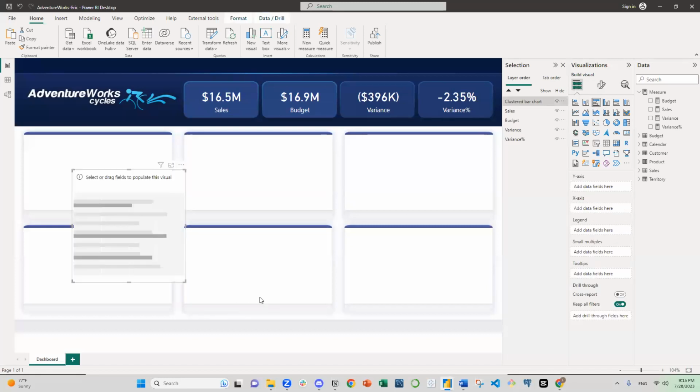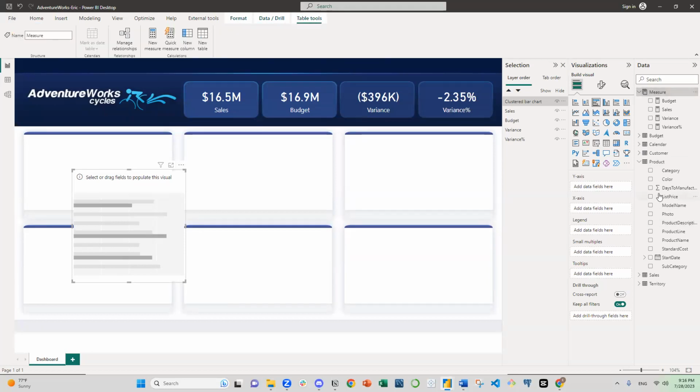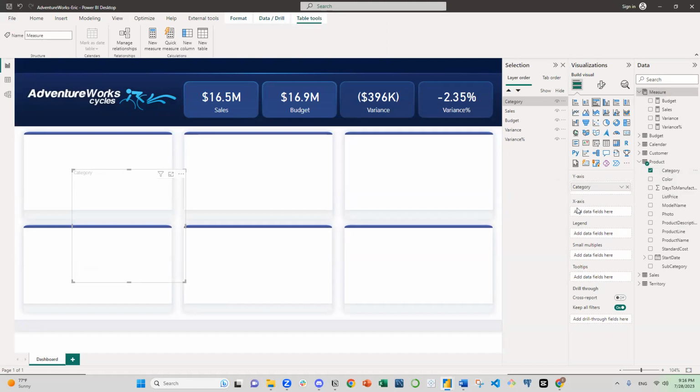Okay, so what do we need? For the y-axis, I need from the product table, I need category. So I bring category to Y. Do you remember on Wednesday we created a product hierarchy? You can create a product hierarchy over here, or you can just bring subcategory over here.